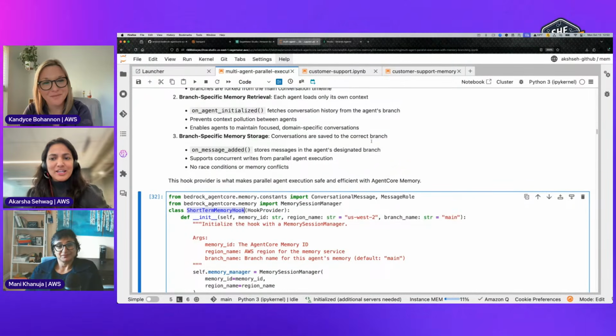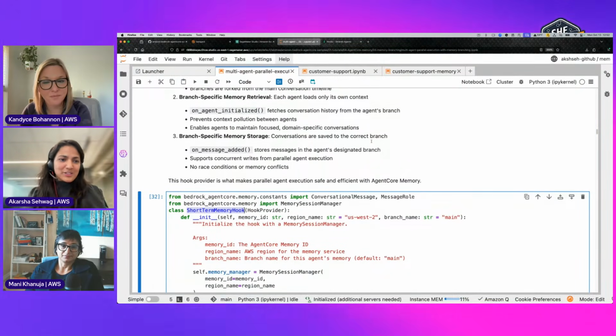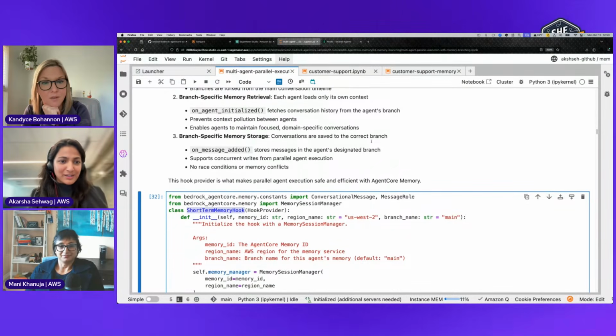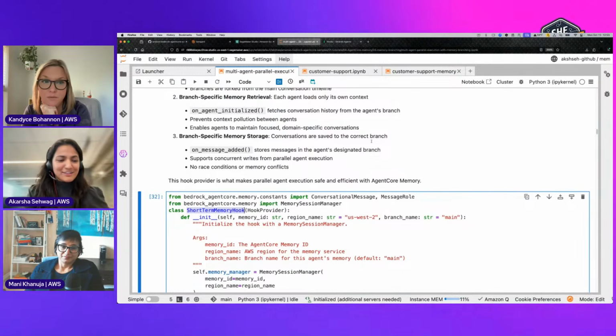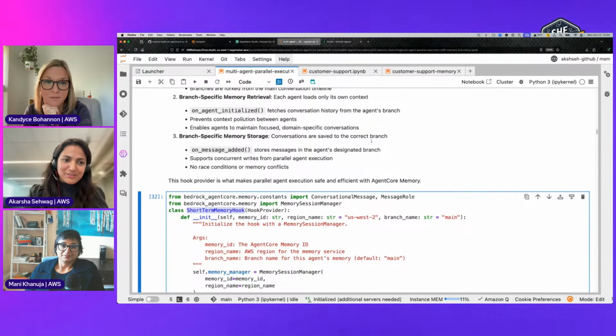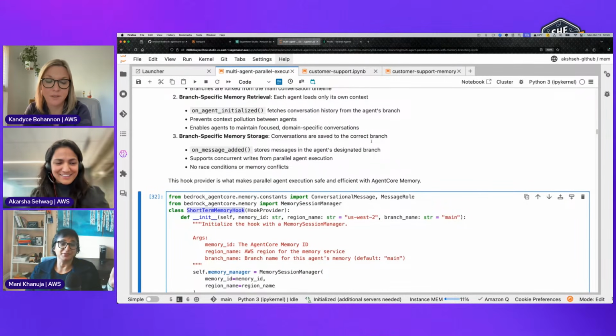Okay. So memory as a tool is essentially you are giving the power in the hands of the agent of when to use memory. When the agent is processing the information that the user has provided, it might have the feeling that, hey, maybe I need to check the memory to get the relevant information if I have any. But since you're providing this in the hands of the agent, it might also not do that. So it might miss out on the information, and that would ruin the customer experience. So, for deterministic purposes, hook is the way. And if you're okay with the non-deterministic, based on your use case, you can provide memory as a tool.